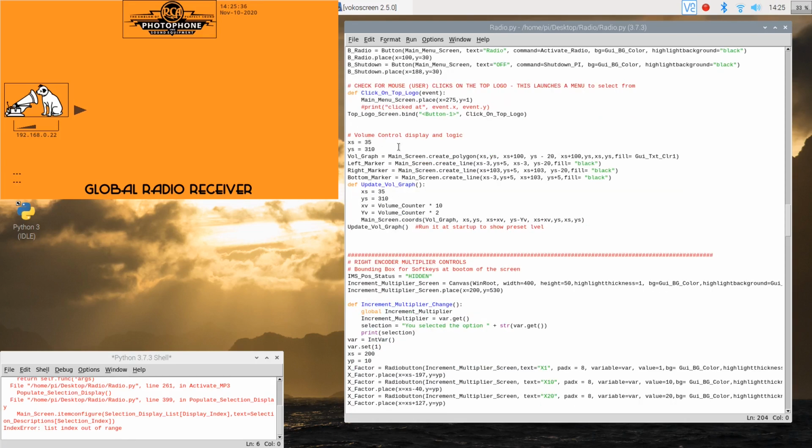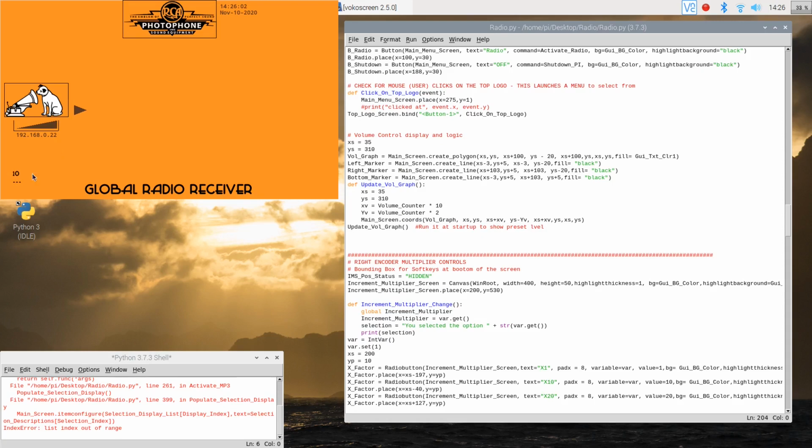The volume control, which is over here, and of course the associated encoder. This is the display and the logic for the volume control. So here we're setting up the graph. We're drawing the graph and making these little lines around it, and let's see if I can make it operate here.